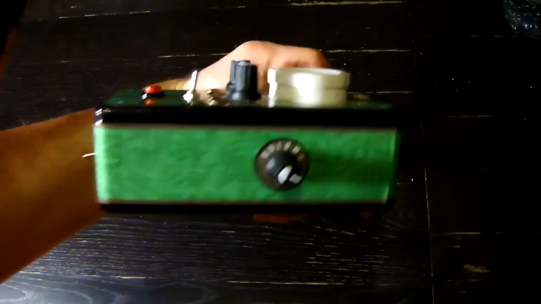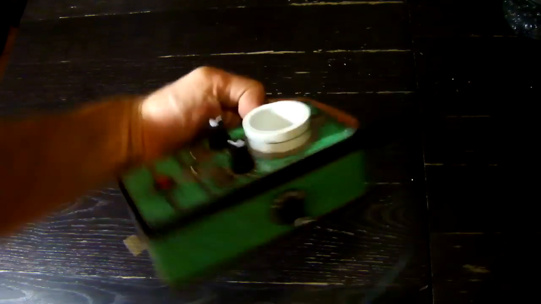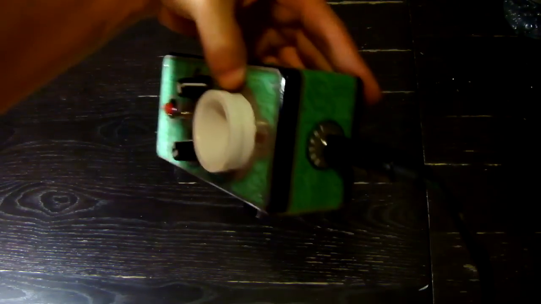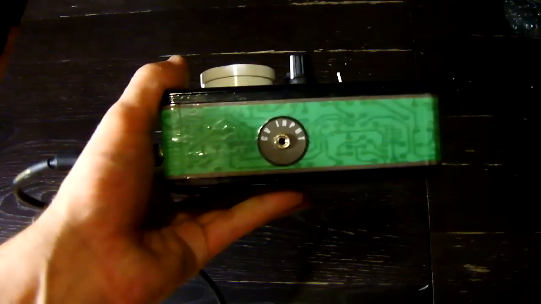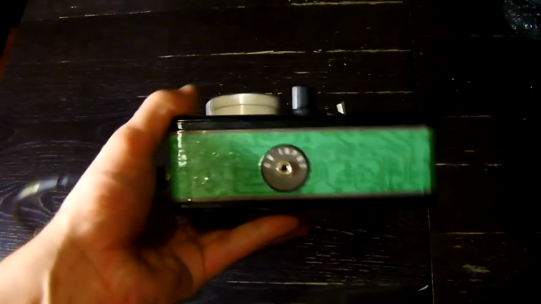Here we got our volume knob on the side, power switch, of course we got our output, quarter inch mono, and then we have a CV input on the side, which you can control the oscillator with an external sequencer.